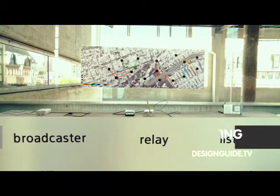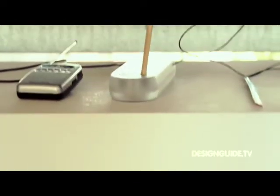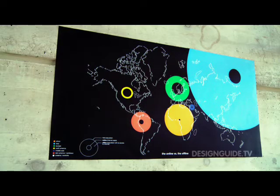This is an FM radio transmitter, and basically the idea is to enable new scenarios for broadcasting by using an accessible technology. Instead of making a more powerful transmitter, the goal is to integrate the community around it, so you form a community where you have the broadcaster and the listener, but in between there must be a relay so you can connect them, and the community will grow as long as you can get more people involved.